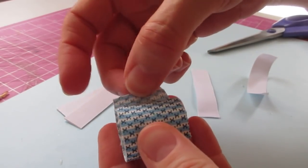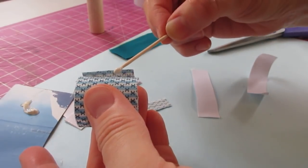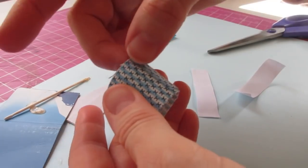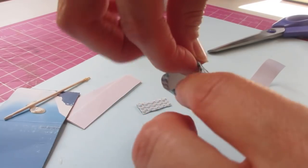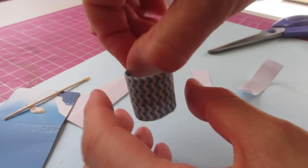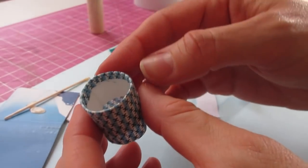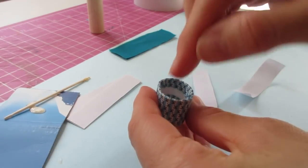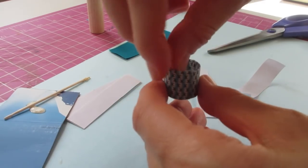You then want to bring in your fabric and stick the front of the lamp to the wrong side of the fabric, trying to join the fabric at the back where our join in the card is — bring that round like that, sticking it down. Apply a little bit of glue to that flap of fabric and stick that down. I find that my gorilla wood glue works really well with fabric, but if you'd rather use a proper fabric glue then you can. Then we're going to start by tucking the top fabric in — sort of push it in all the way around, make sure you're pushing it right in so that you get that nice neat line around the top edge, then press it down on the inside. Go all around the edges and give that a good press down.